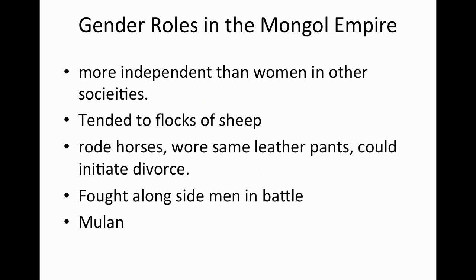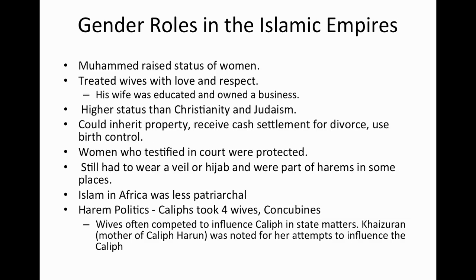All right, so among the Mongols, we know women were very independent, much more than in any other society, going probably back to the Persians, perhaps. Women tended flocks of sheep, they rode horses, they fought in battle, they wore the same clothing as men, and they could initiate divorce. If you've ever seen the story of Mulan, she dressed up as a man and fought in battle. So if you see a source on Mulan, which is possible, definitely think about the growing roles of women, at least in the Mongol Empire.